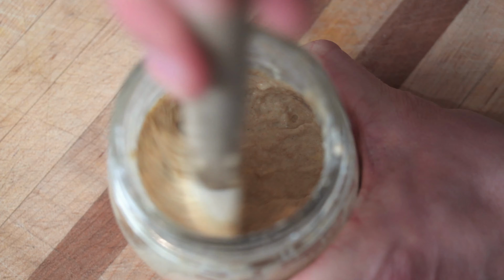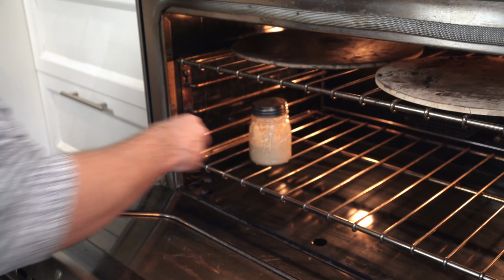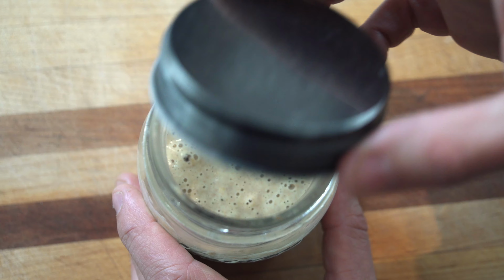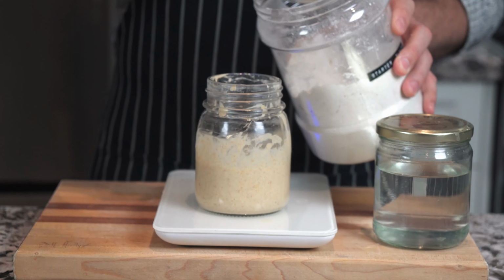Give that a mix. Pop the lid back on and right back into that warm spot. So about 12 hours later in the PM, hopefully you're going to be seeing some nice bubble action. If you are, that's awesome, well done. If not, don't worry, just keep at it, you are going to get it.